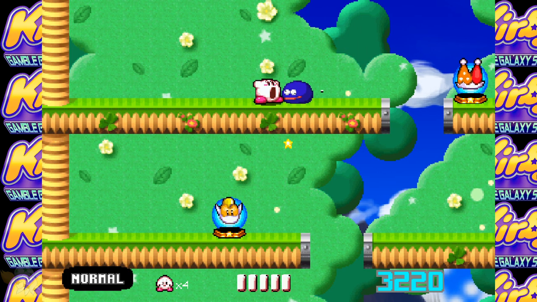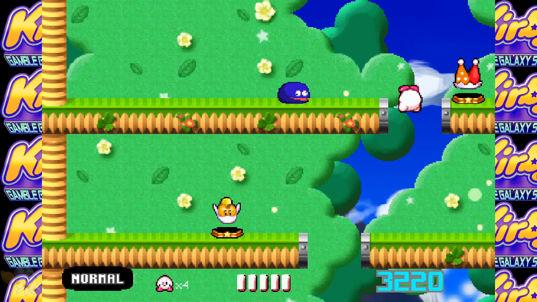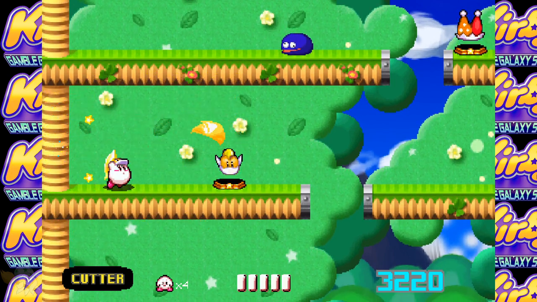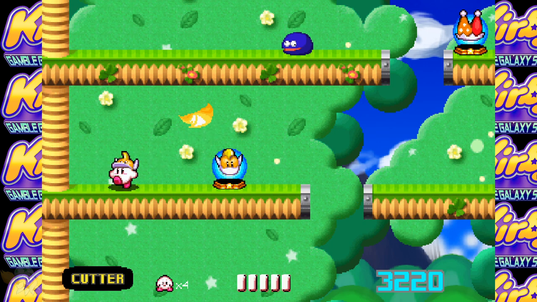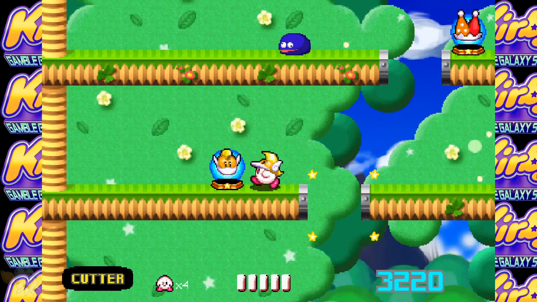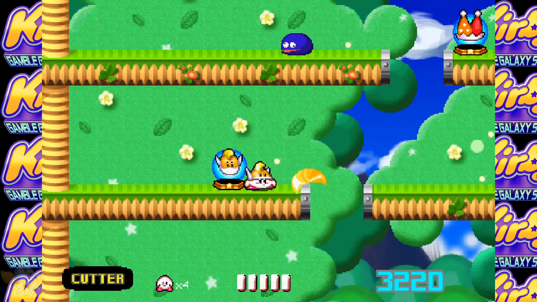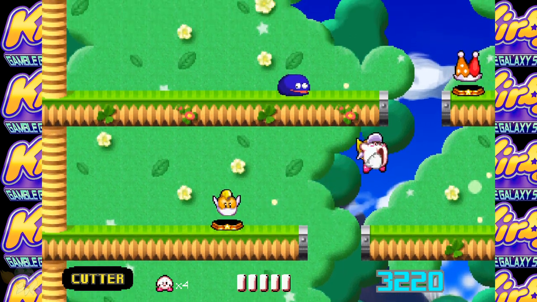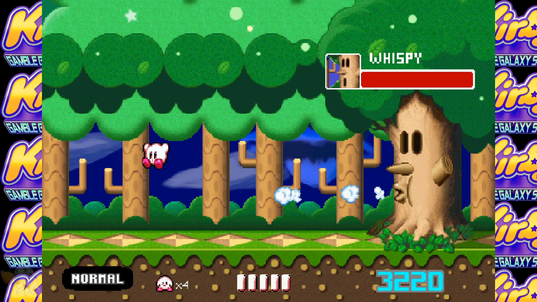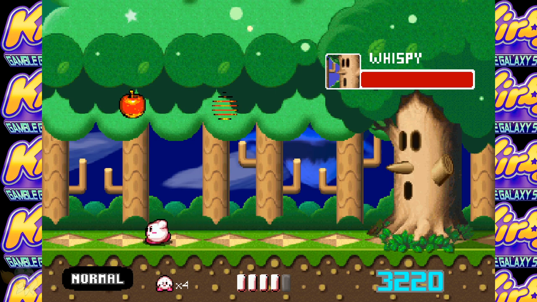Gooey! What's up, buddy? Just making a cameo? Cutter. You could aim them as well. Oh, wait a minute. Oh, that's cool. You could actually aim it up and down as it's flying. Huh. So you can just aim it as you need to every so often. That's fake. Neat. But of course, bosses no abilities, always. Cool music.